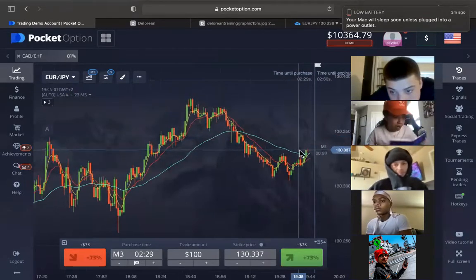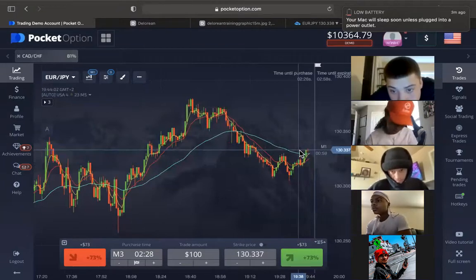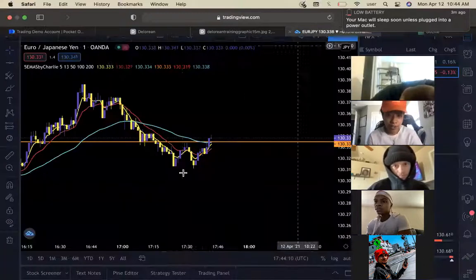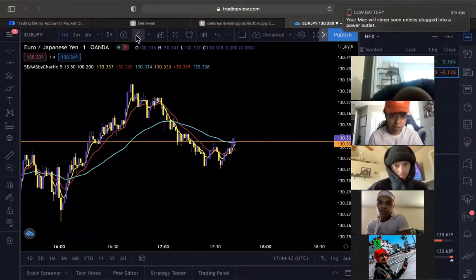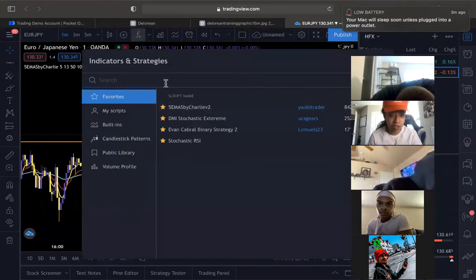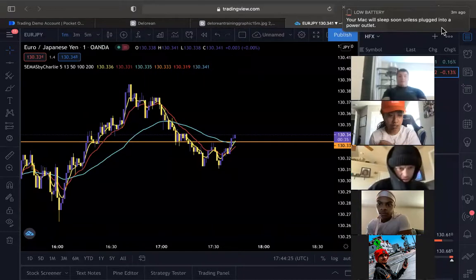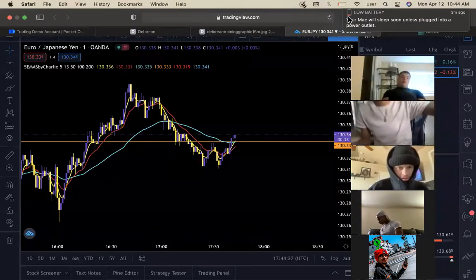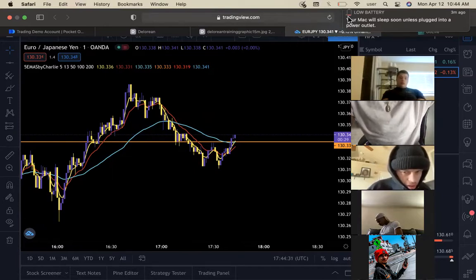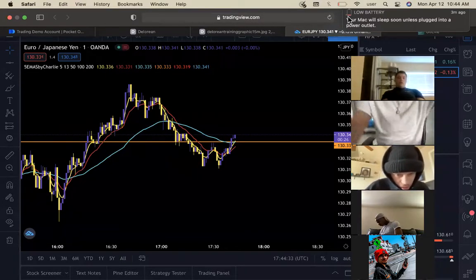I like putting it on your Pocket Option so that you guys can take demo trades. You can go to your TradingView and do the same thing and put those same EMAs on your TradingView so you can chart up other pairs as well. Just go to TradingView and type in 5 EMAs by Charlie. If you need help setting that up, because it was actually a little weird the way I had to do it, I definitely can help you.